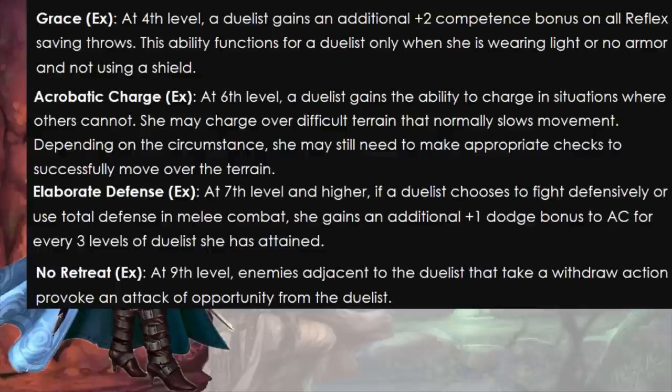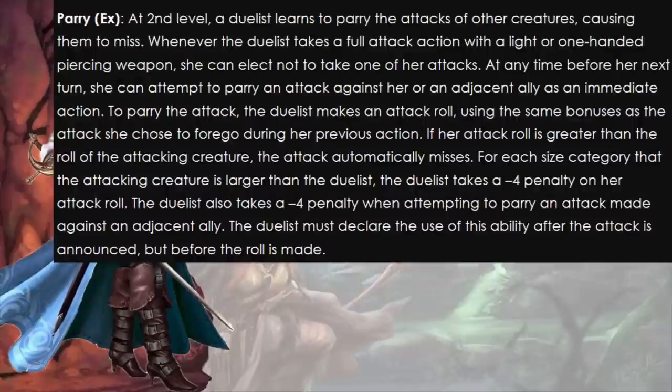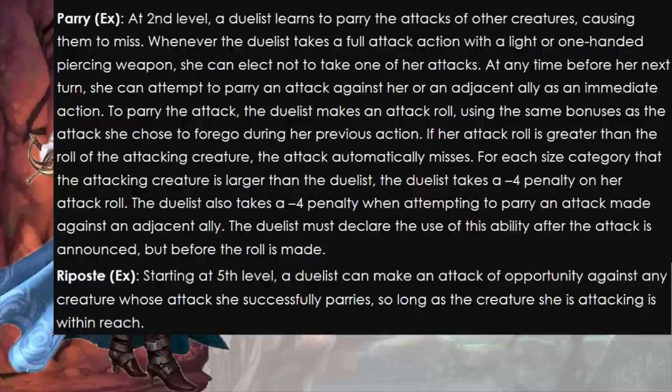At second level, the Duelist gets an ability called Parry. Whenever the Duelist takes a full attack action with a lighter one-handed piercing weapon, oh, a rapier, we elect not to take one of our attacks. At any time before our next turn, we can attempt to parry an attack against us or an adjacent ally as an immediate action. We take a bigger penalty on this one, a -4 for every size bigger. Again, the shadow will help with that. And once we ding 5th or 15th, we can make an attack of opportunity against any creature whose attack we successfully parry, so long as the creature is within reach.